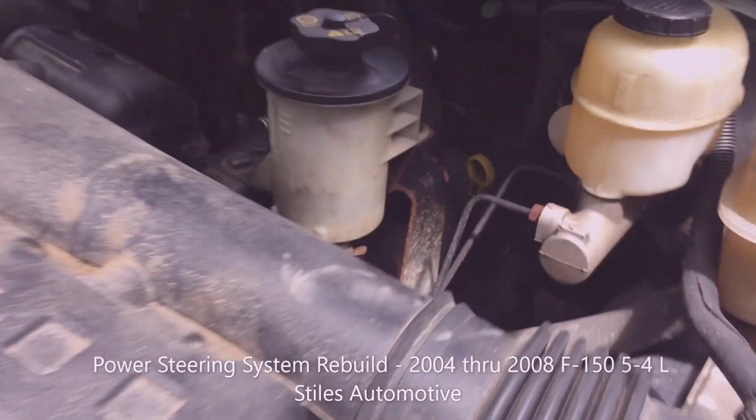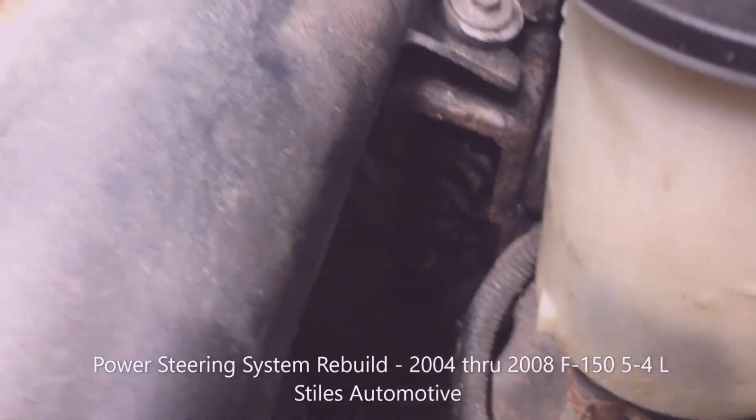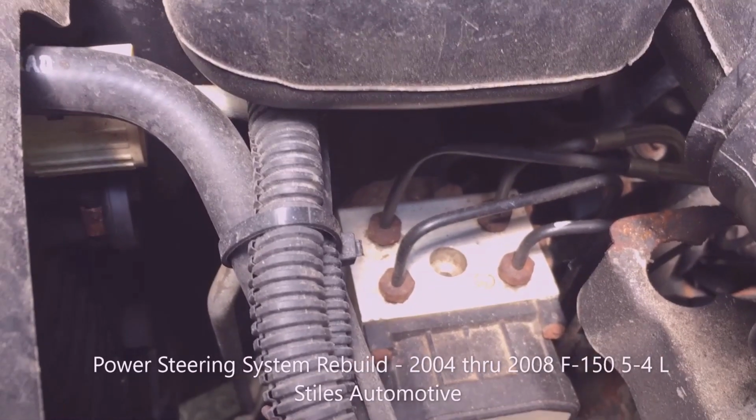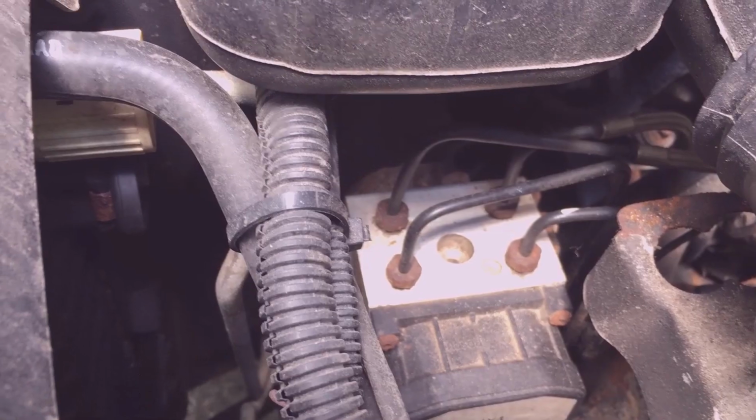The F-150's developed a power steering fluid leak. Looks like it's down on fluid. Most likely culprit is the pressure hose going from the pump to the rack, the steering gear.